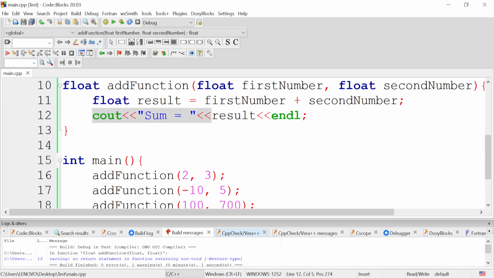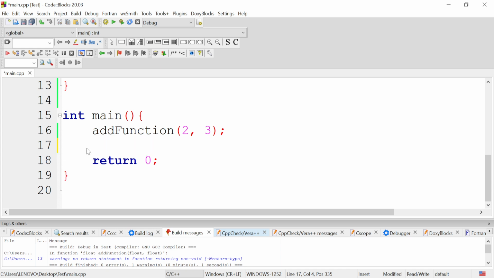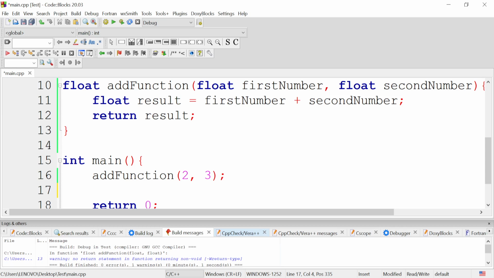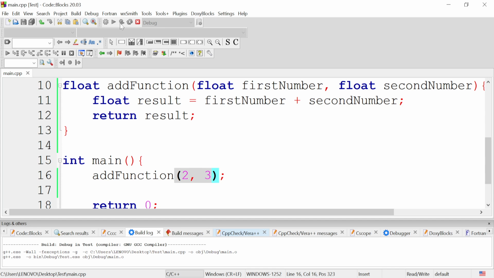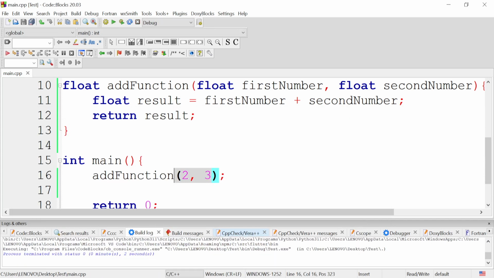So in here, I can do return, and I'll say results this way. Return results. Now, when I do return results, let me also clear these ones so that we concentrate on just one and analyze it very well. When I say return results and I call this add function and I pass in these two, and when I run this, we don't see anything over here, okay? Now, it doesn't mean something bad has happened, but it's because we are using the return.